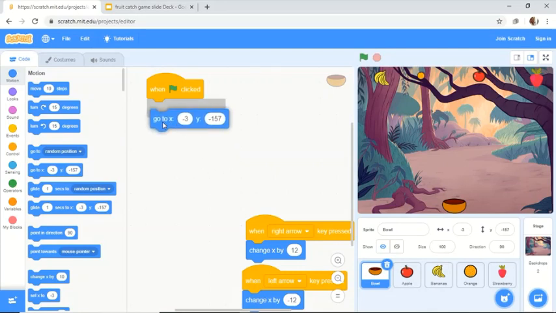We have done this in several sessions, so you might have done it already. So this value is this value. That means if I change this, that block will change. See, so that is what I wanted to say. Now if I click green flag, it goes to the middle. See, that was simple, right?